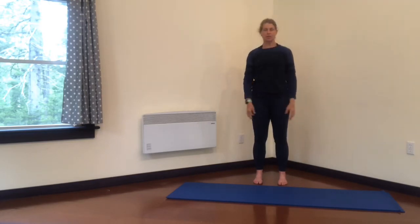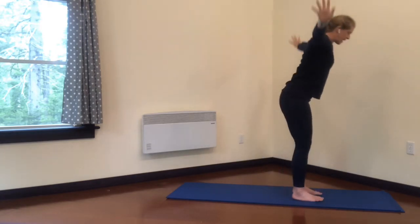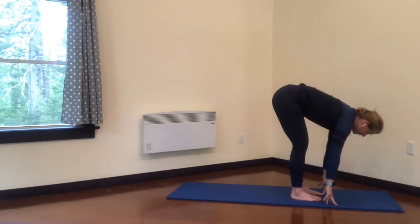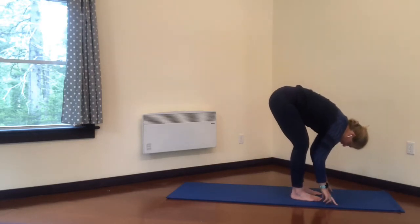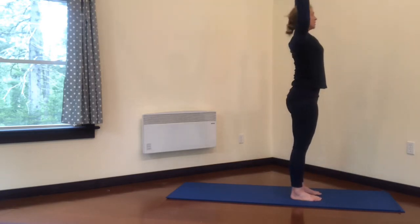This next one, we're going to bow forward. Inhale. Exhale. So there's no rule that the hands have to go to the sky. Inhale, look halfway up. Exhale to bow. So you could be bending your knees quite a lot here. Inhale, come all the way up. And so watch that space at the base of the skull. Keep it open. Exhale.